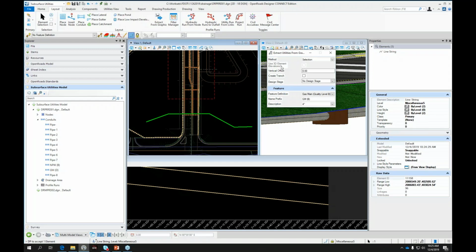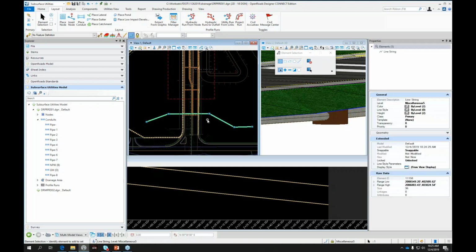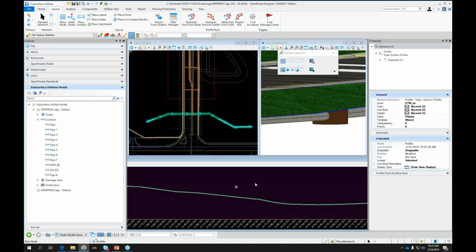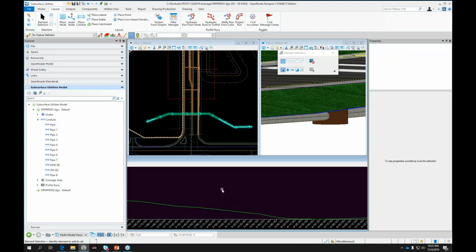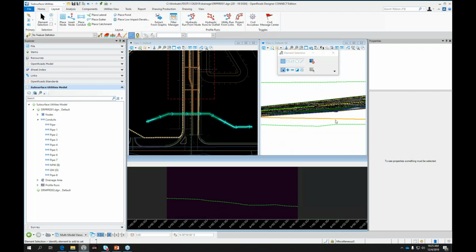Now here I can either use 3D. In this case, it doesn't have a profile, so I could give it a profile, or if it was already a 3D element, then it would extract it that way. So if I come to the profile here and open it up in this view, the nice thing about profiles is if you want this to be below ground, you can set a negative, like minus 2.5 feet. And that essentially just places the profile of this pipe 2.5 feet below the existing ground.